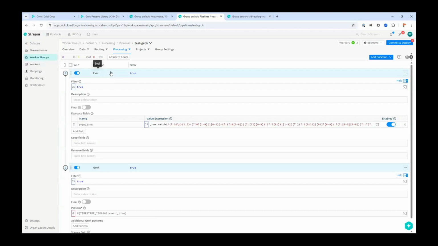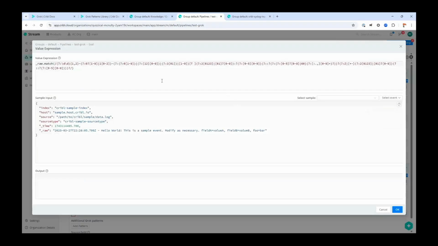So first, let's do the hard way with our eval statement. And we can see here that big long regex. If you want to try that one, it's our field that we'd like to check against, dot match. Then within the parentheses, we put the slashes, and between those slashes, we put our pattern. And here, if we replace this underscore raw, we can already see that the timestamp format is matching for this format and extracting that value like we would expect. From our test event as well, we see that with this format, it's equally extracting that. So that is working and gives us the value we would expect.